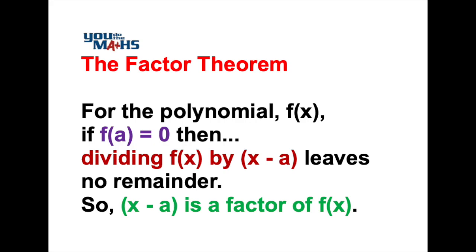then we can say dividing the function by the linear expression, which is x minus the value that we substituted in, there will be no remainder. So we can say that in this case x minus a will be a factor of the function f at x. Let's have a look at some of that terminology, and we'll use a very simple example to start off with.